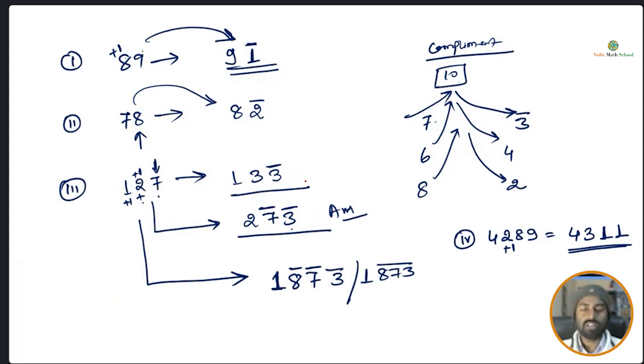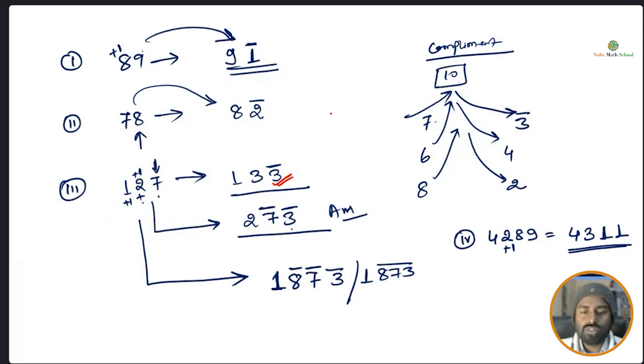Why we are going to convert, and why you don't want to convert. Look at this example. This number was 127, right? Our aim is what? Why are we converting the number? To make it easier, right? So in this case, this 7 will become a 3, so obviously this is a smaller number. This 2 will become a 3. That is also fine, because altogether these are not very great changes.